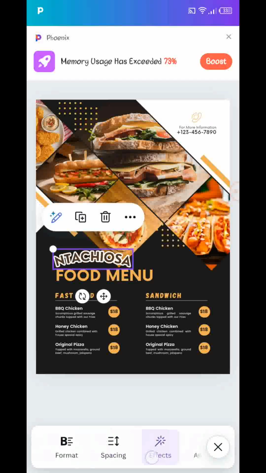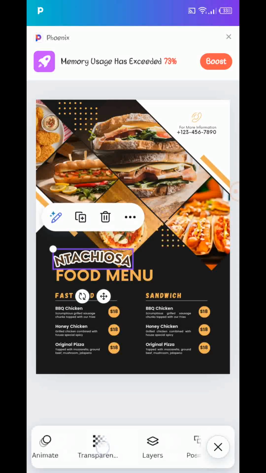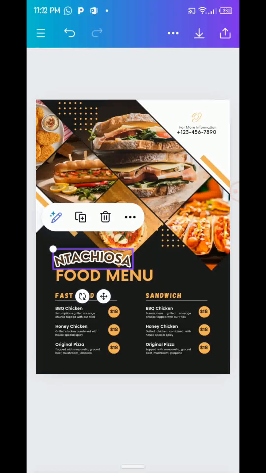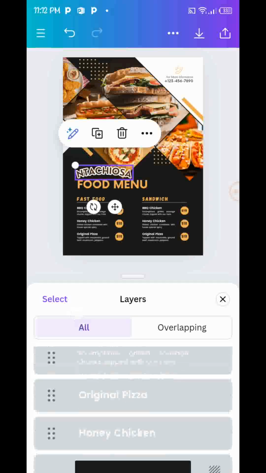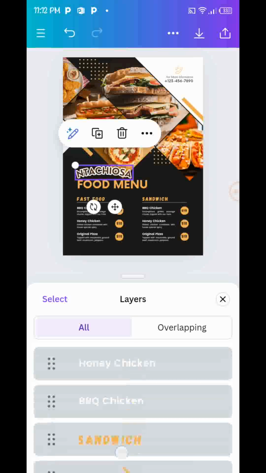Then when you go to transparency, you just increase or decrease the opacity of your design. So if it is 0, you can't see anything. At 100, you can see everything. Then layers. When you click on layers, you see everything you can see here. So everything you can see here is in these layers.